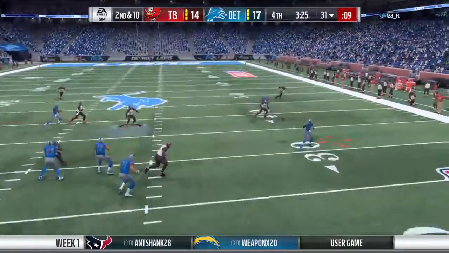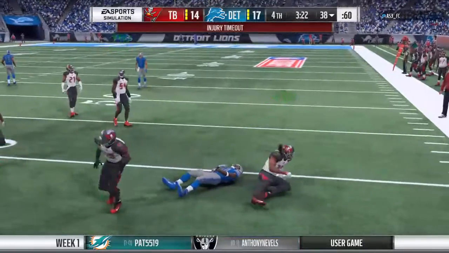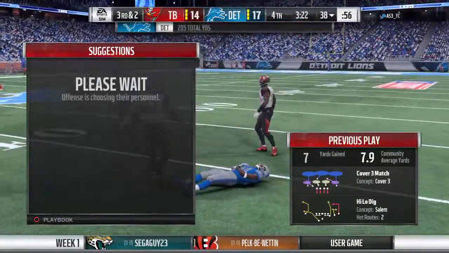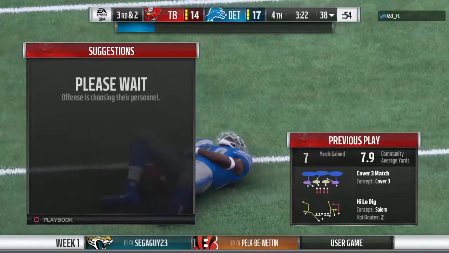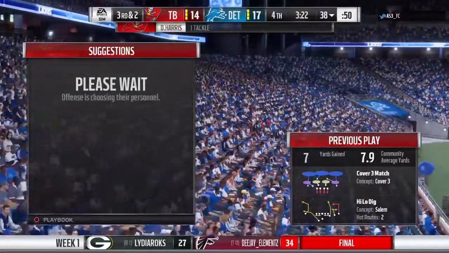From the gun, Stafford going underneath for Lewis. He'll take this up just shy of the 40. Excellent display of footwork on that run. Now after the completion, we're going to get a timeout, an injured player. Hate to see this. Week 1 of the season. We'll be back.